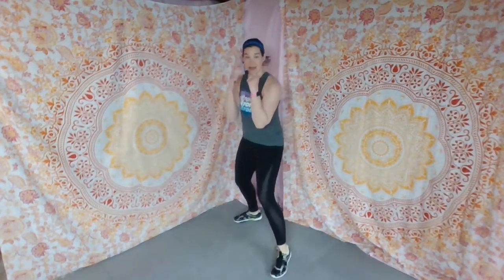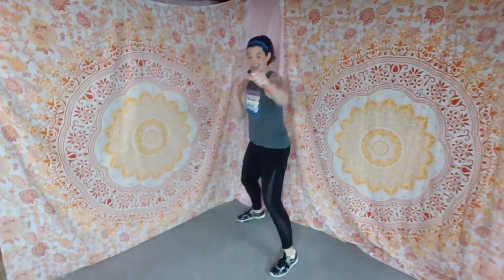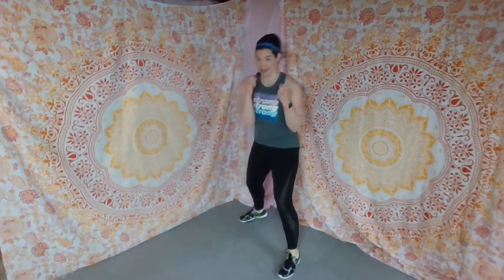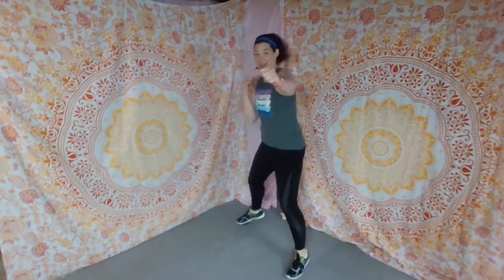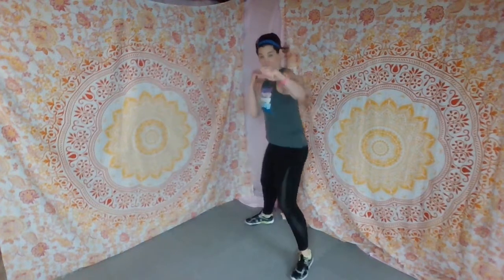Starting with a jab, hands up, and a jab just goes out and back in. Out and in. So right in front of you, out and in. Let's go, out and in. Forward, come back. Forward and back. Let's try it up to tempo. Punch and punch. Good. Shift the weight.